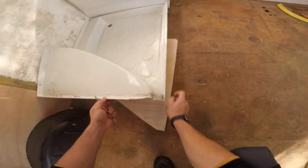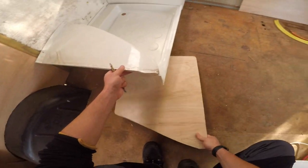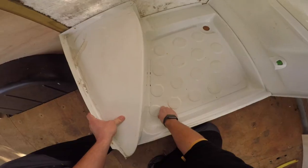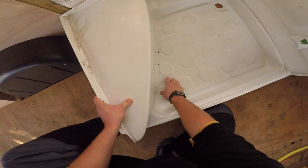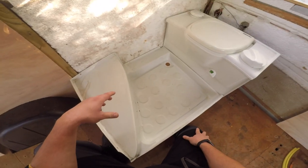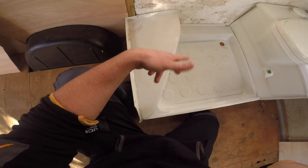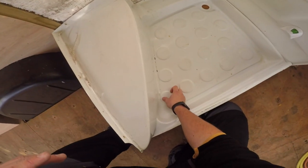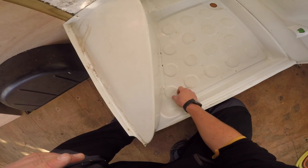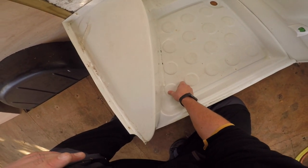So I've traced that area here, so I'm just gonna get my hole cutter and just cut some holes in this. That's in there, man — this is like it was designed to fail, man. Who made this shit? Yeah, so I'll have to pack this with something, otherwise it's gonna crack.